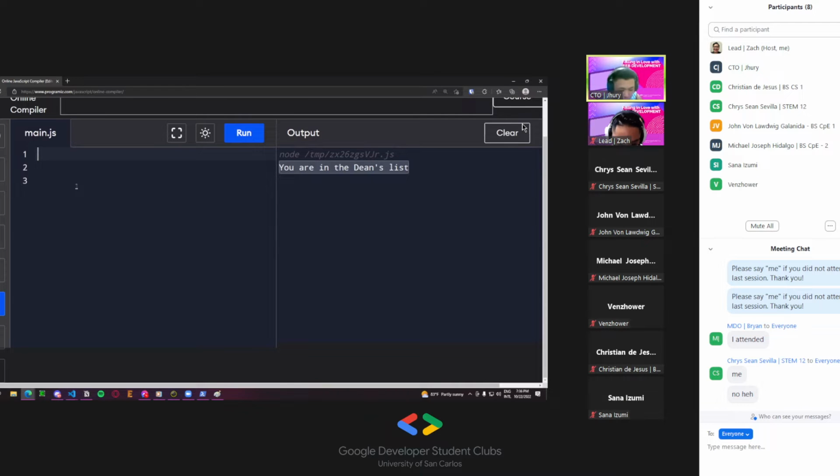For loops, I think it's easier if, so far, are you guys following? Is it clear? If you've had programming before, I think JS is not really that hard.